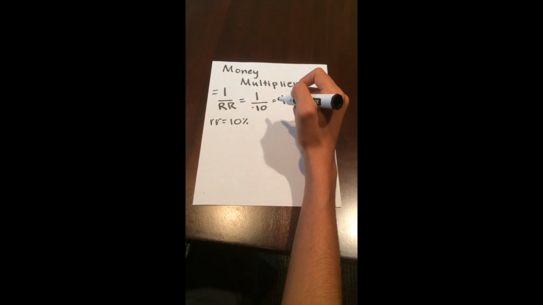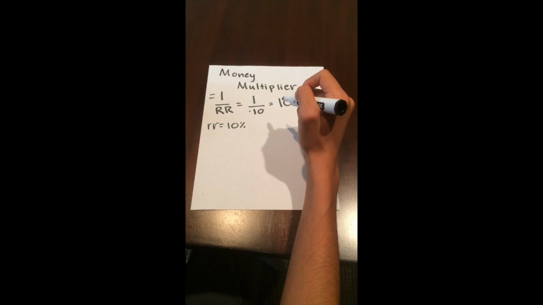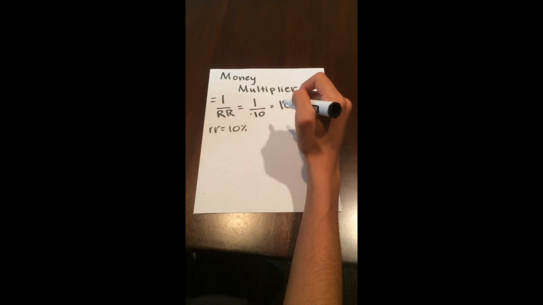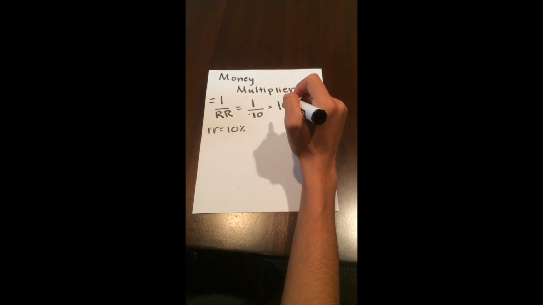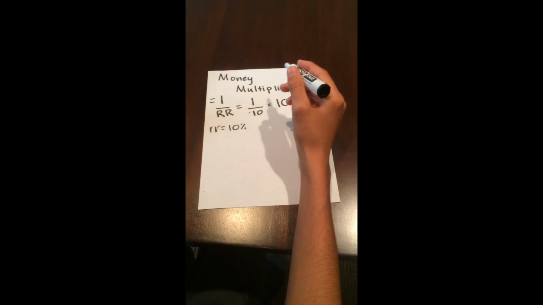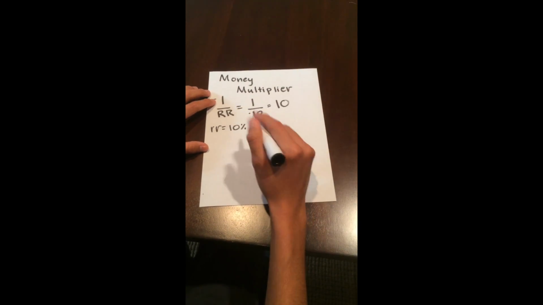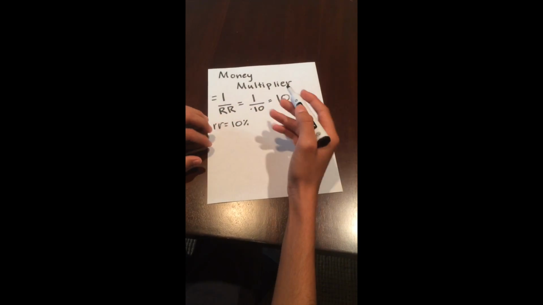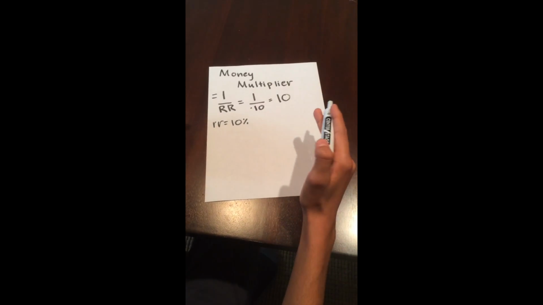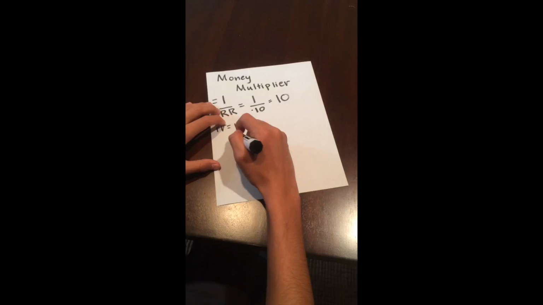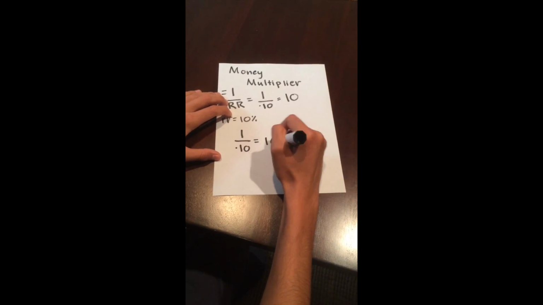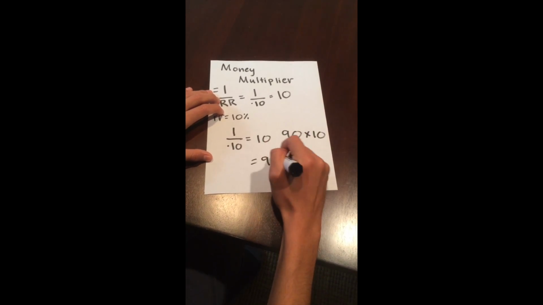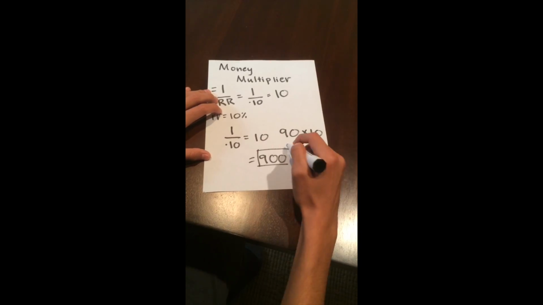So, looking back on the diagram that I just showed you a few seconds ago, that initial $100 that was deposited into the first bank has already been counted towards money supply, so we don't use that in our equation. So we take the 10% reserve ratio, put it into decimal form, and solve for 1 over the reserve ratio, which is equal to 10. So those $90 in excess reserves is the first new money that was added to the money supply. So to determine how much new money will be added towards money supply from that initial deposit, we take 1 over 0.10, which is equal to 10, and multiply that by the first amount of excess reserve, which will now give you $900, which is the new amount added towards money supply.